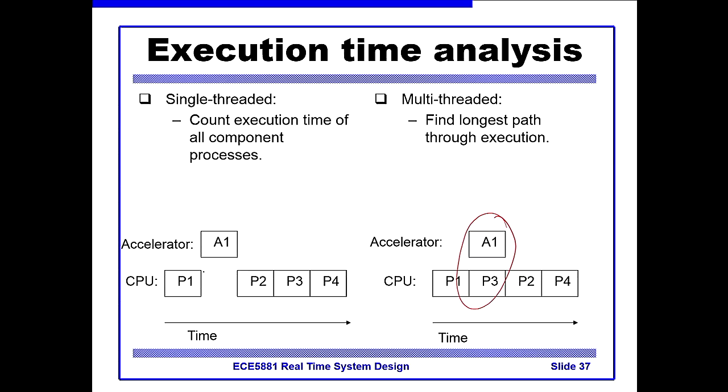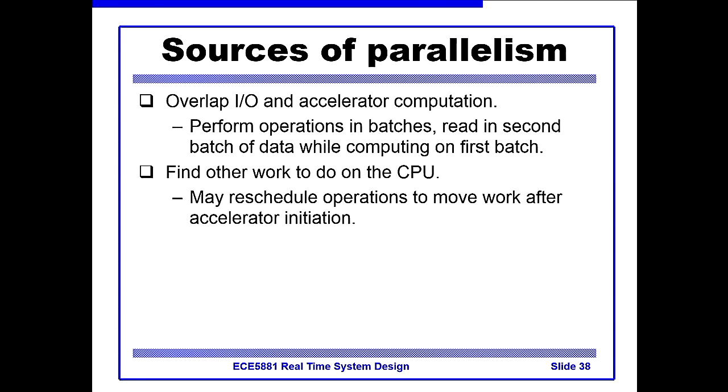But in the single thread, you've got to wait for A1 to finish before you go on. So that is a big advantage if you have lots of concurrency possible in the data dependency. So we can generate parallelism through input-output operations as well as acceleration. So when you're transferring data, you may do that with a DMA transfer, so you can then do something useful on the central processor.